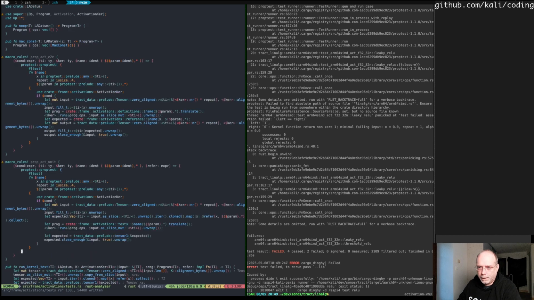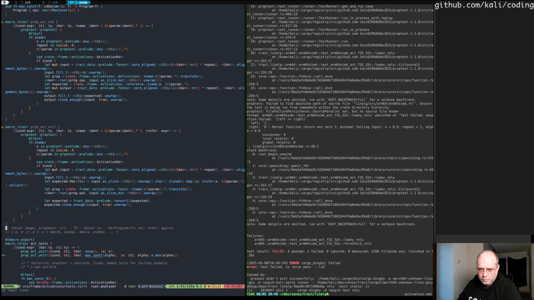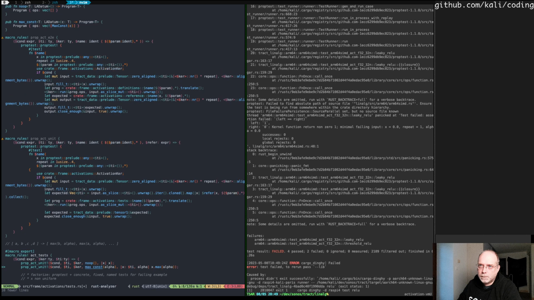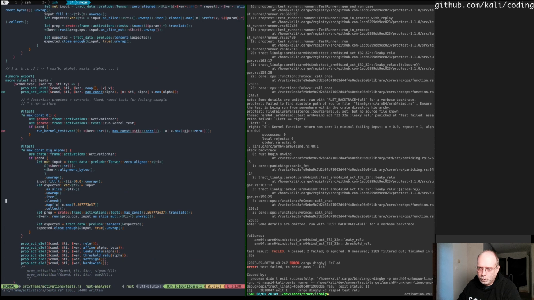So we are at the same place. I mean, run kernel and these functions are at the same place. So I can probably use a star here. Okay.